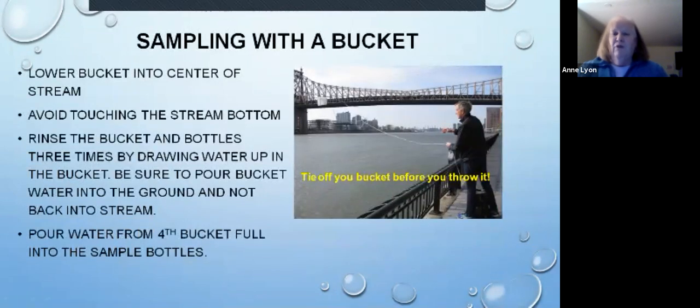If you're sampling from a bridge, this person is sampling from a bridge, they have tied it to the base here, and now they're throwing the bucket, here's the bucket, out here. And then when it gets down in the thing, they'll pull it back up, and then they'll dump the water out on the bridge, not directly down where they're going to be sampling from. You want to rinse that 3 times as well, and then the 4th bucket full, you're going to plunge those bottles into that bucket the same way you would plunge them into a stream, and then leave 1 inch of airspace and cap and put them in your cooler.